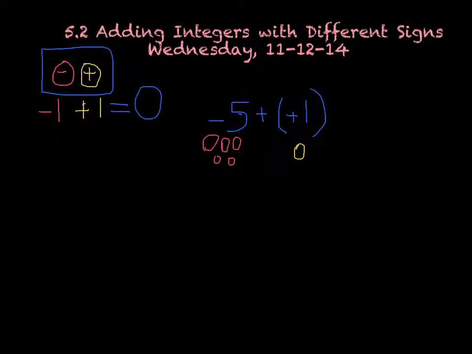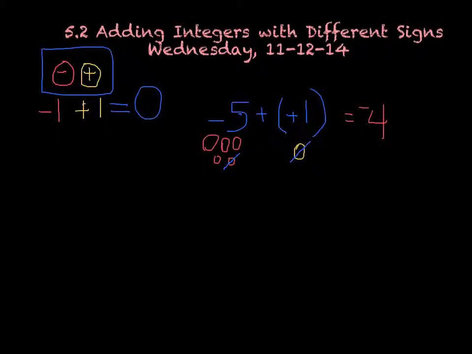When you model it, you take out the 0 pairs. That means that for every -1 that you have, match it up with a +1 and cancel them out. You keep doing that until you don't have both colors. You only have one color left. What color do I have left here? I only have red left. So that means my answer is negative. I had more negatives than I did positives. How many negatives do I have? 1, 2, 3, 4. So my answer is 4, and because they are all red, it's -4.